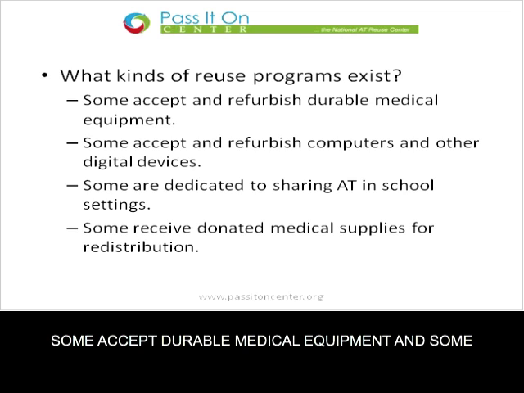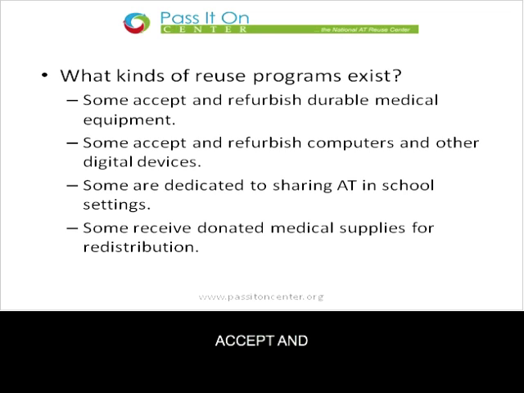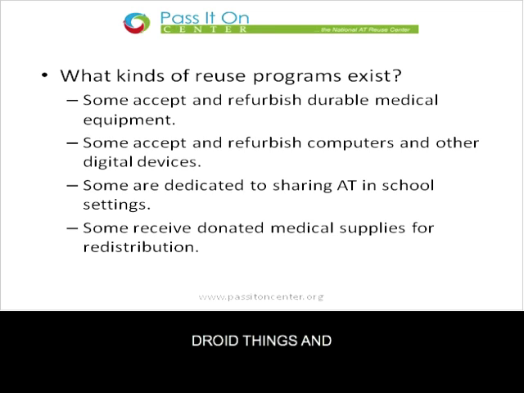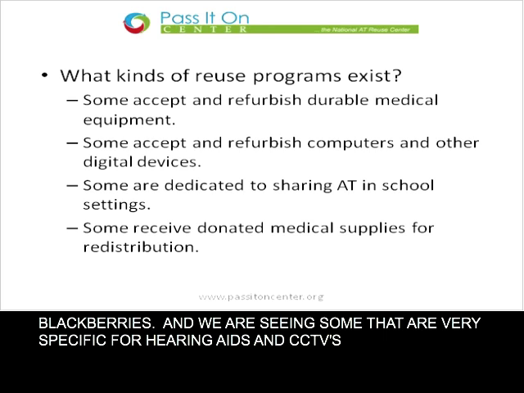So there are all kinds of reuse programs out there. Some accept and refurbish durable medical equipment. Some accept and refurbish computers and digital devices. We're seeing more and more of this activity with the iPads, iPhones, and Droid devices that are out there. A lot of people are getting Blackberries and even GPS wayfinding devices in. So lots of programs are starting up for those purposes.